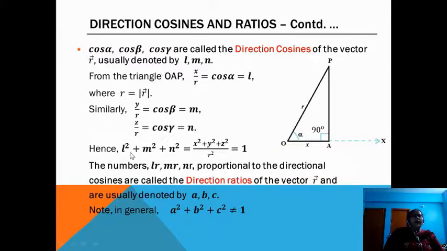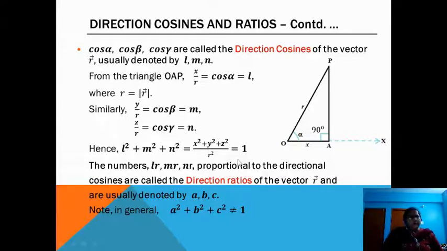Now, although L square plus m square plus n square is equal to 1, it's very much obvious from these relations that in general we will not get a square plus b square plus c square equal to 1. So in general we can state that a square plus b square plus c square is not equal to 1. Can we say when a square plus b square plus c square will be 1? Can it happen somewhere? Think over that.